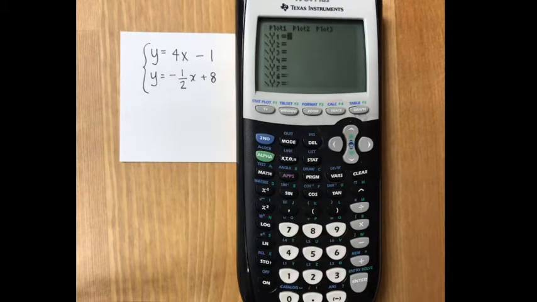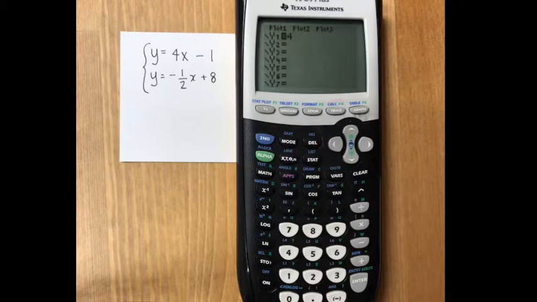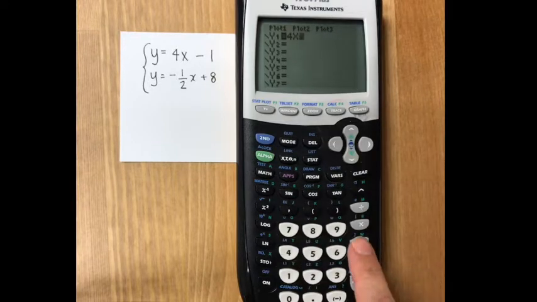So our first line is going to be y equals 4x minus 1. So I'm going to go ahead and type the 4x minus 1 part because I already have the y equals. So I'm going to press 4. To get your variables, you want to press down your alpha. That is going to enable you to press any of these green buttons that you have. And what we want to do is look for the x. And then I want to continue and press my -1. I can press enter and it will take me to the next line.